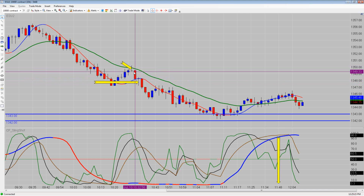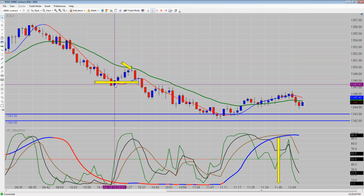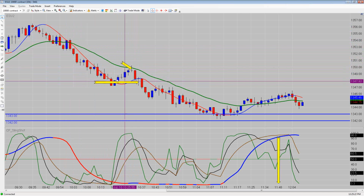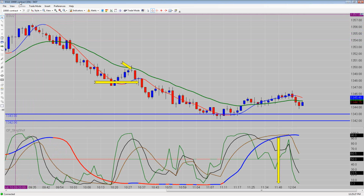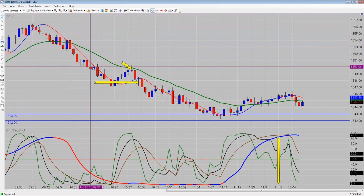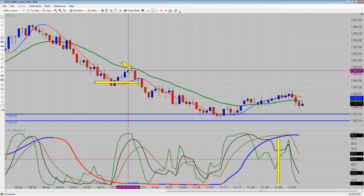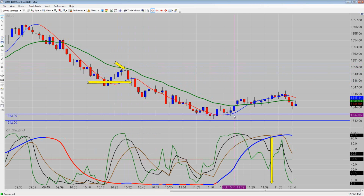All right. So we shorted right here. Price pulled below the BBC, pulled back up to it, tested it, and moved down. Now what we're looking for on the 10,000 contract, you can compare this is a 10,000 contract ES, is the MA1 to drop down below the BBC, suggesting we should start looking for short trades. Then we wait for price to pull back up to the BBC, and we sell it.